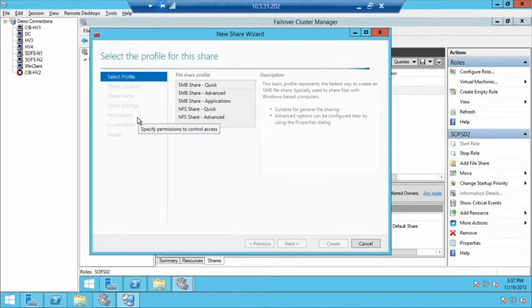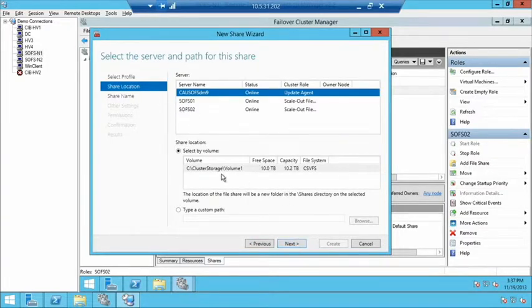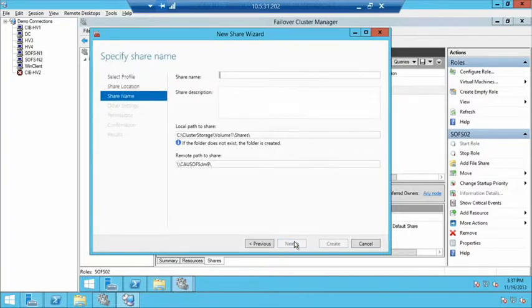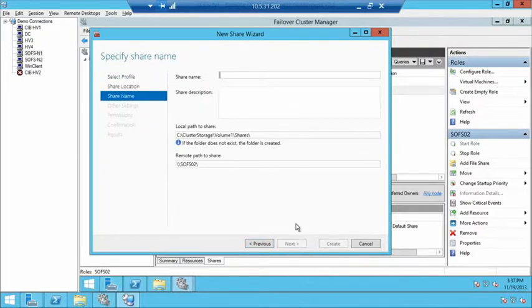This is going to run through my standard create a file share wizard. What I'm going to do is create an application file share. The settings you pick here are just defining defaults that are going to be applied later. So there's no real meaning to applications. What makes it an application share is the settings I'm going to apply later. I'm going to put this file share on cluster shared volume 1. We're going to call it VM store 2, just to give it a name.